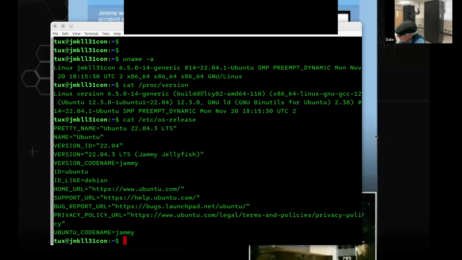Okay. Now let's explain a little bit about that proc thing. They stole that from FreeBSD. It's a great idea. And then /etc/os-release. Now I'll be showing you most of the commands that you will be using as standard user commands. So you don't need to be admin, so to speak, for what we're going to do tonight.